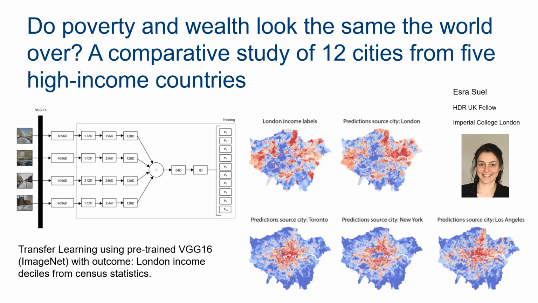What does this then tell us about urban environments and what poverty or wealth look like in each of those cities and how transferable they are? Does high transferability mean that we can predict economic status at high resolution in cities which don't have census data taken regularly? These are some of the questions that this study raises.